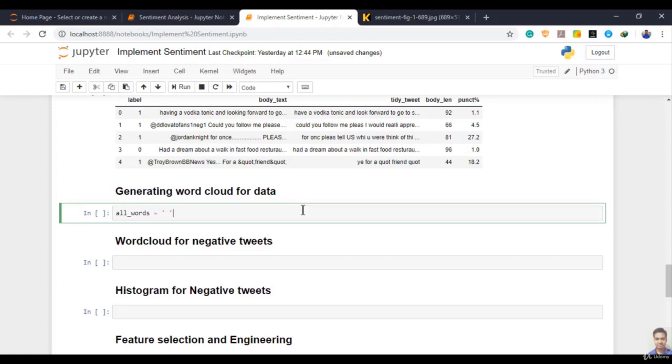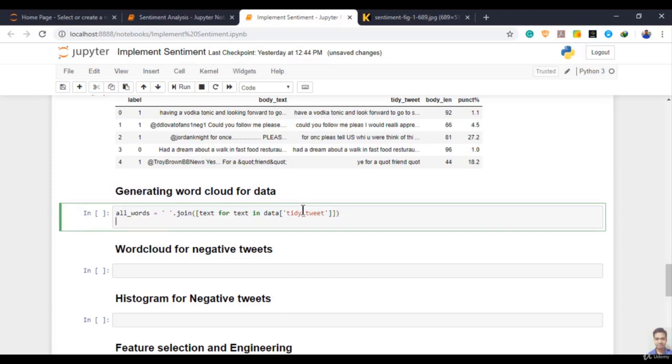Okay, so join text for text in data tidy tweet. What it will do is join each row.